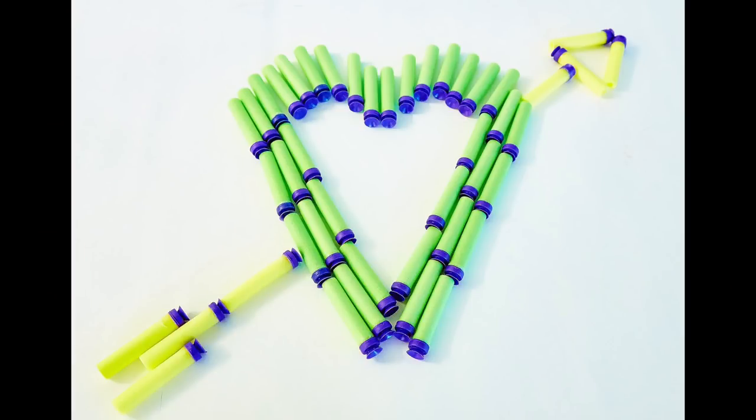I can only imagine Valentine's Day will have some fantastic pieces. Actually, let me browse to see if I can find Valentine's Day from last year. Maybe I've already got my wishes granted. Oh, look at that. It's a heart made of Busby darts with an arrow made of Busby darts through it.